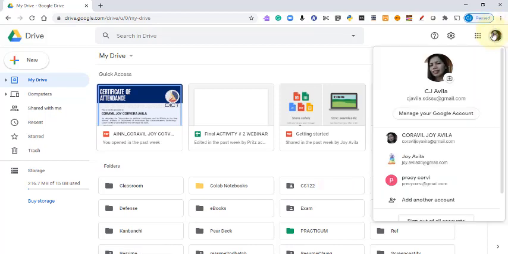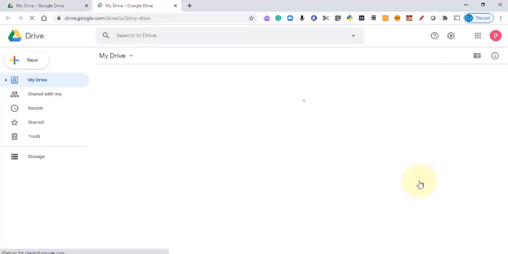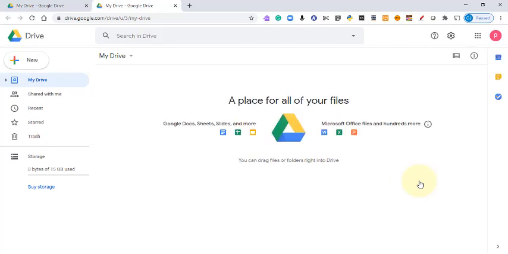So I will change my account to an empty account. So this is how it looks like for the first time user of a Google Drive. As you can see, it's blank.